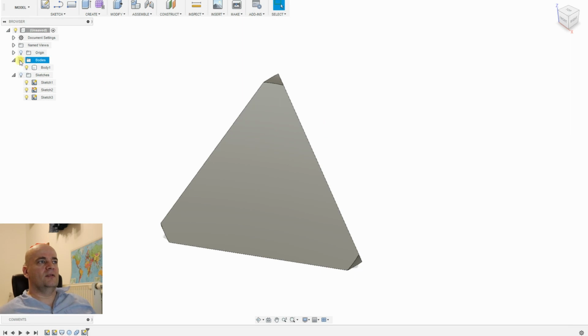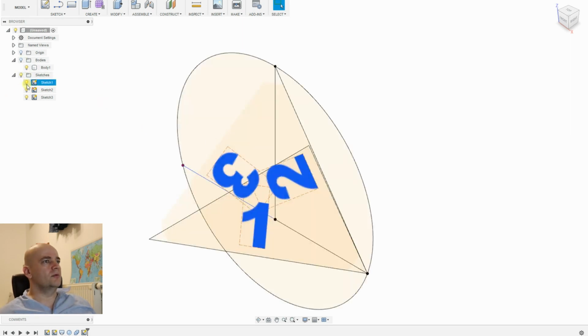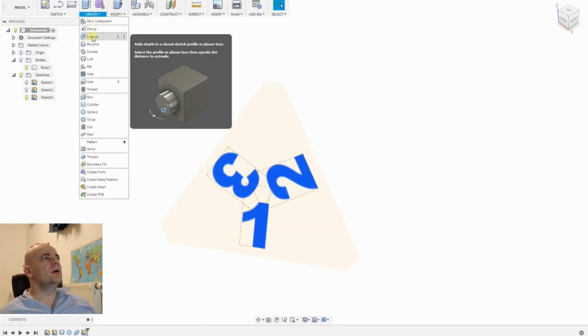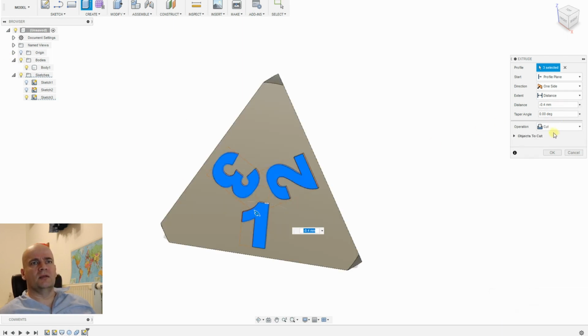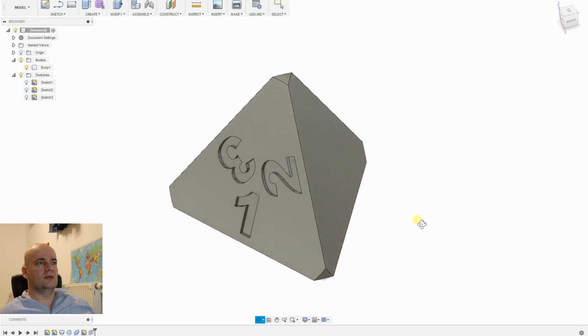Okay, let's extrude it. I will hide the body so they're not confusing me. Great, so extrude. 1, 2, 3. Fine, and it will be minus 0.4 millimeters. I will enable the body so you can see what I'm doing. It will be cut. Okay, and here it is. We finished this side here. Okay, let's go to the next side.